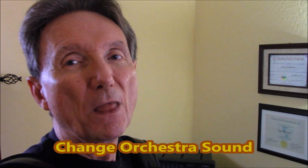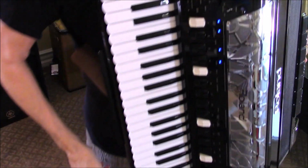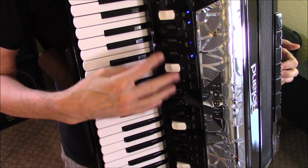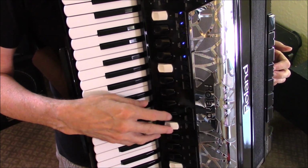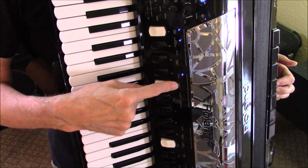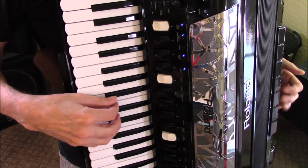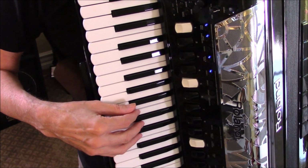So first of all, I'm just going to go through some of these sounds. Like the one that I picked out today, this is number 11B. Just in case you don't know, there are two orchestra sounds per button in each of the Orchestra 1 and the Orchestra 2. So in this 11B, you get this sound. It's a synthesizer sound.